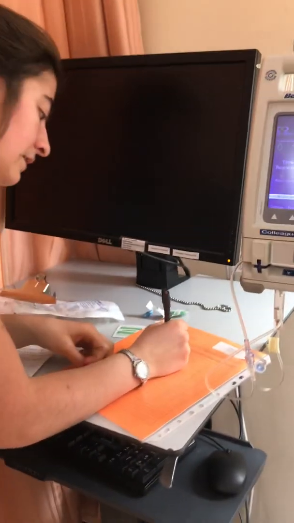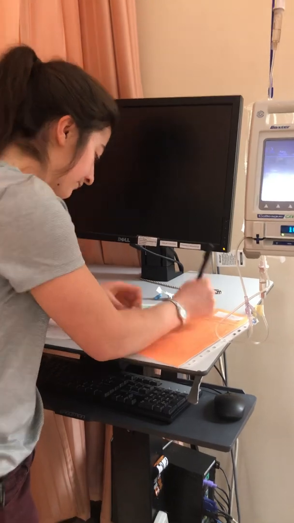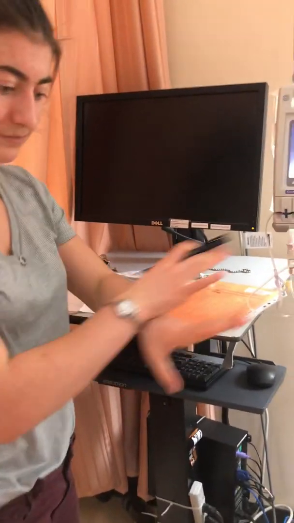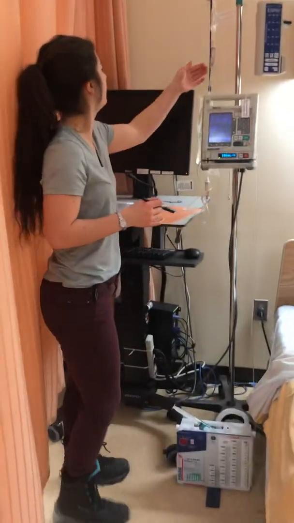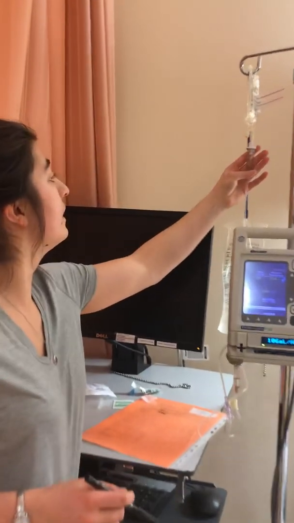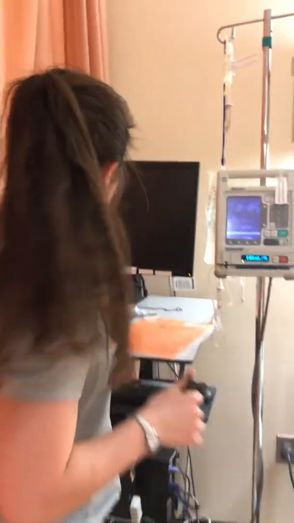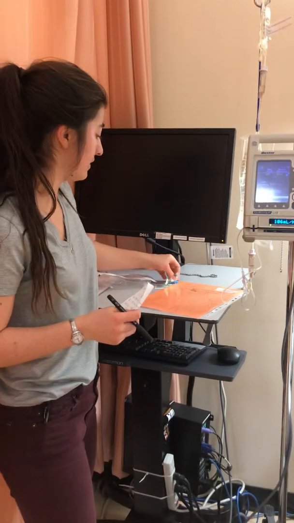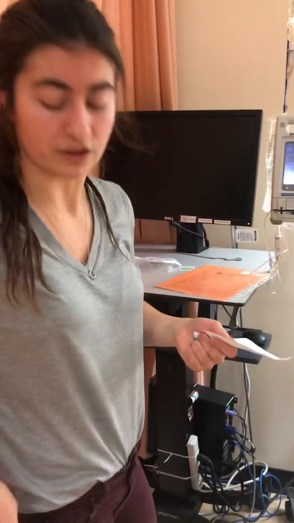I'm going to sign. I did 2, I'm in 3. Alright, and I'm going to do an exit check to make sure that my patient is doing well. I'm going to make sure that 3 drips have happened, which for the sake of time, we're just going to say I've seen 3 drips. I'm going to come back in a couple minutes just to make sure that the IV line is running and everything is going smoothly, and to make sure that there's no signs of irritation around the skin.